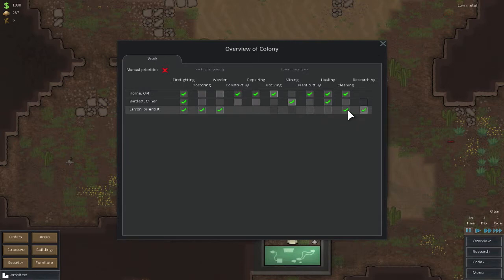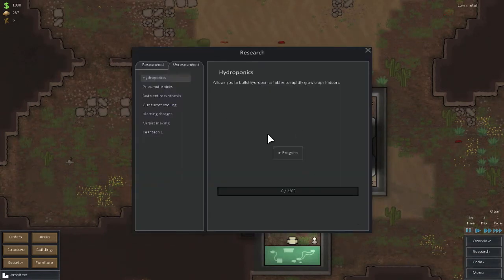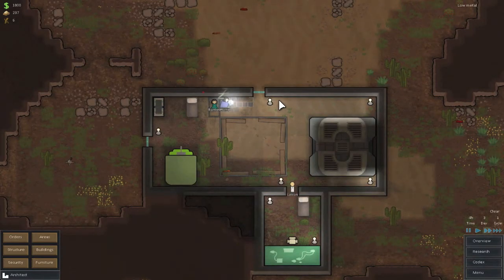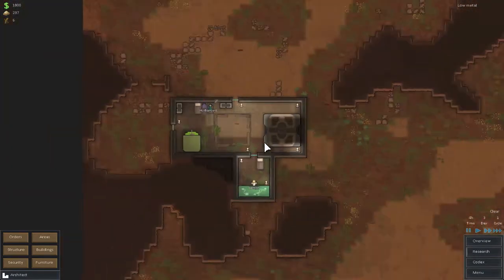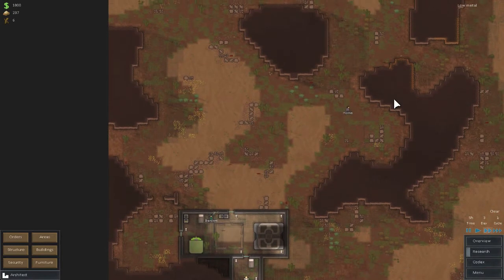Right now, I'm just deciding, you know what, Larson needs to get some research done, because I actually don't have any research even started. That one is in progress for the hydroponics, which obviously I wanted to start, but obviously he wasn't actually working on it. So I figured it'd be a good idea to just have a hauler and miner, one person working on construction mainly, while Larson focuses entirely on doing his research.